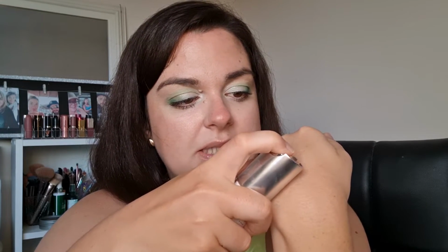So I'll just show you. I think I'm a little bit tan now, but that's the color of it. So it is a little bit too dark, but then if I blend it out, it does blend into the skin okay. It actually looks like it's blending in on camera a lot better than in person. Oh, that looks really good on camera. Look at that. Oh, there you go. It doesn't look bad. I don't know. There's a little bit of an orange tint to it. So it's not my preference.